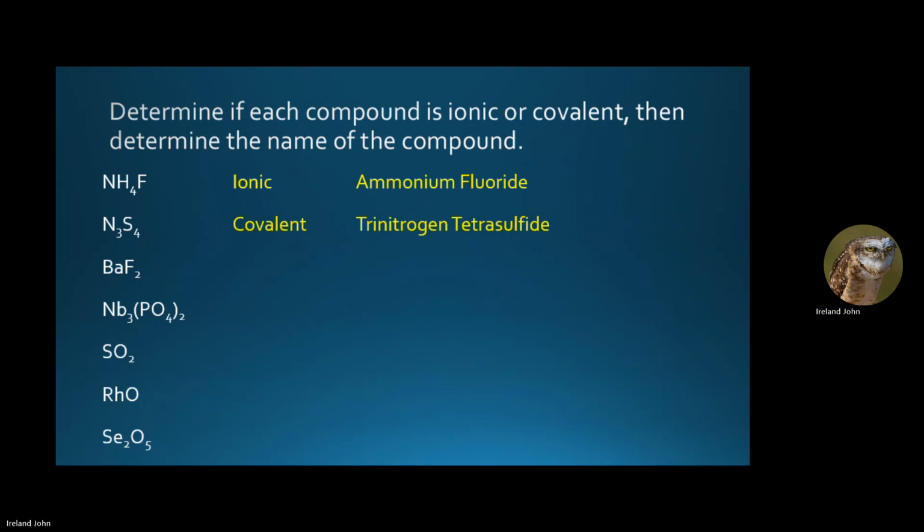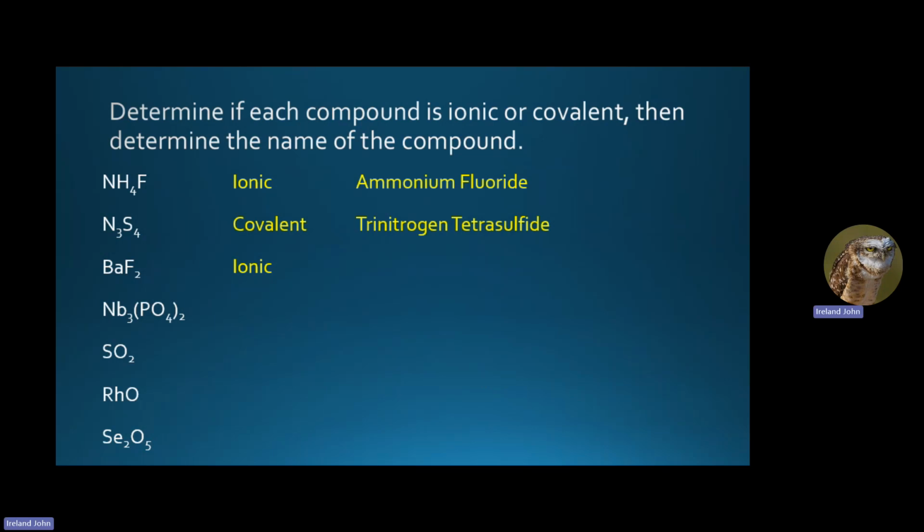Why? Exactly. Barium's a metal, fluoride's a nonmetal, so it is ionic. What is the name for it? Don't overthink it with ionics. Barium fluoride. Barium's group 2, so it's a type 1 element.